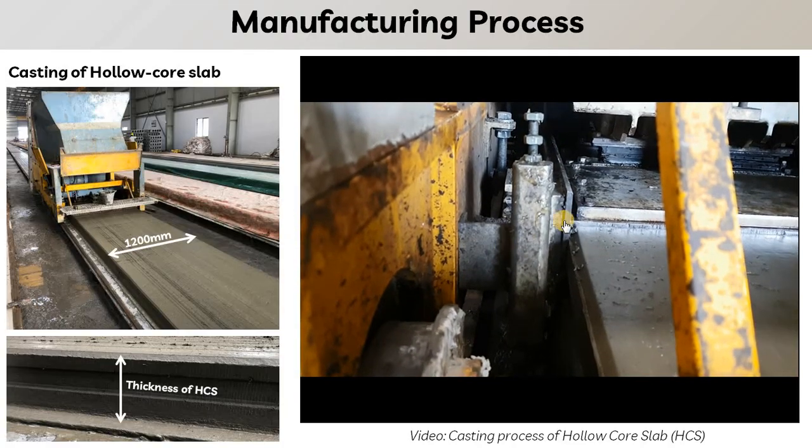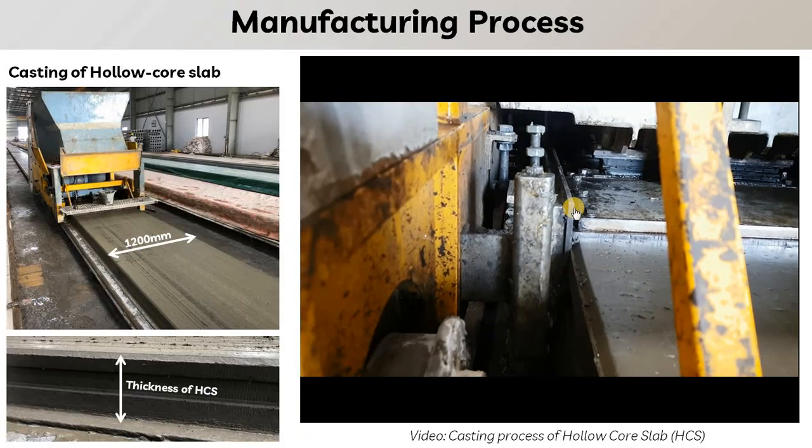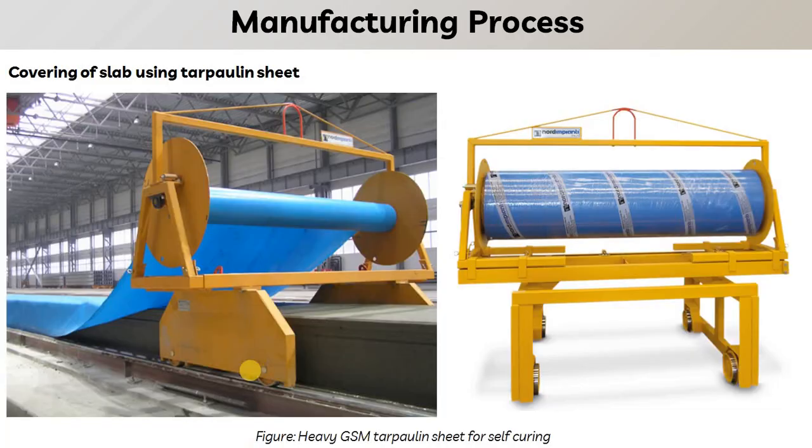Here this is the side former that is creating the side shape of the hollow core slab. You can see very clearly this is the shape that is created by the side former, and this is the groove or key that is used to lift the hollow core slab after it achieves the strength, and it will be cut and then lifted.